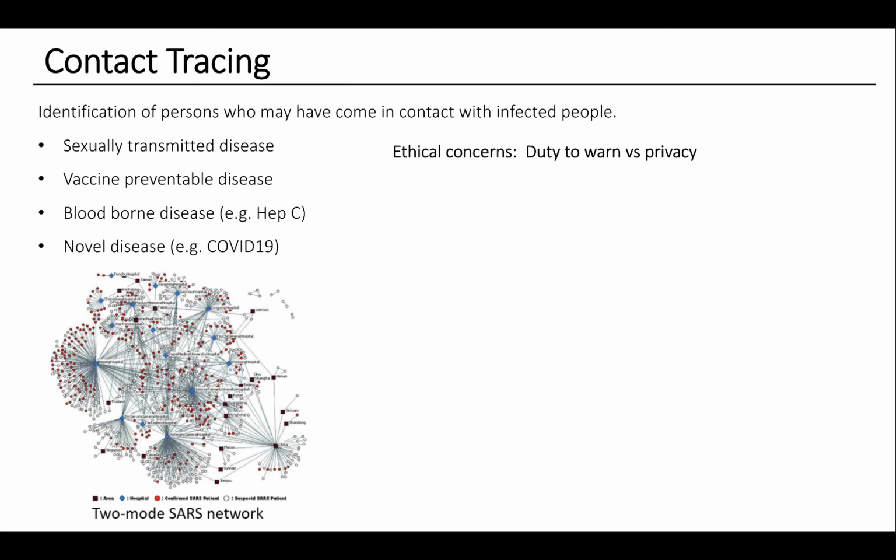So what I'm showing you here is what we call a two-mode network from the SARS epidemic. The white and red circles indicate people, the red being infected, the white circles being uninfected. And then those blue diamonds or those black squares indicate either hospitals or locations. So we're using this to understand who has been in contact with key locations where there's been a transmission or likely transmission, and then try to use that to understand how the disease might spread. And we do some more advanced social network analysis on this.